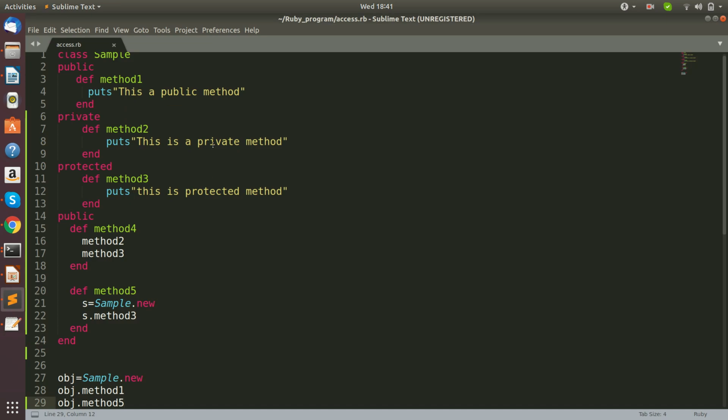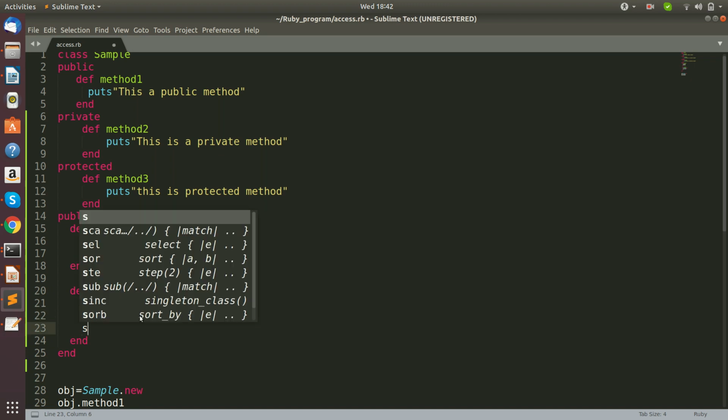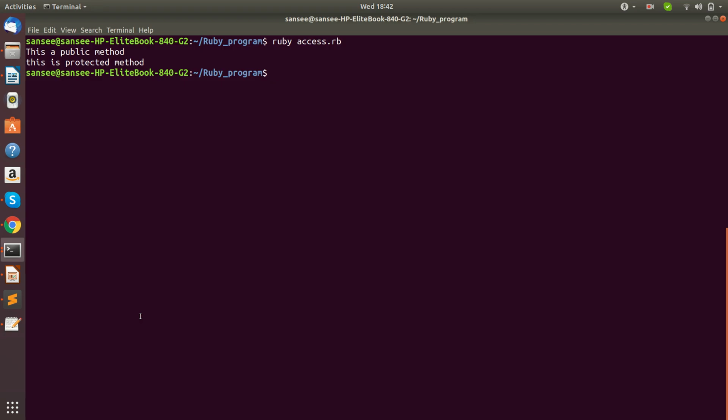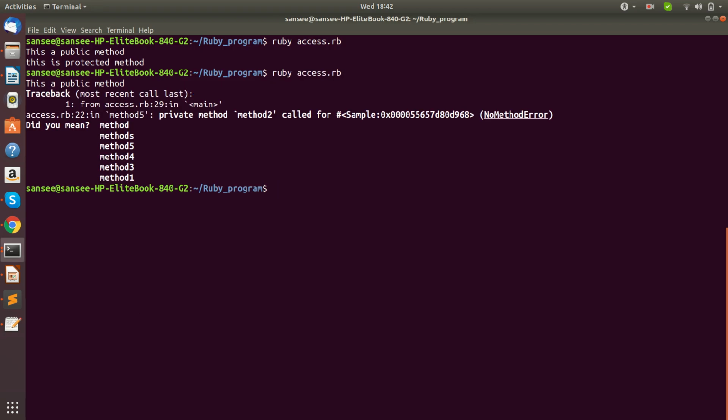Now we need to access this private method also. Let us see what happens. Here itself I will change it and save the program. Here it raises an error. This is the main difference between the protected and private method.